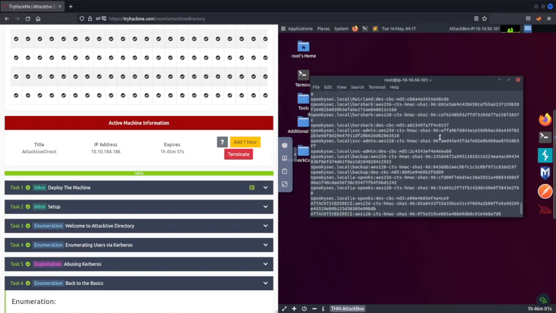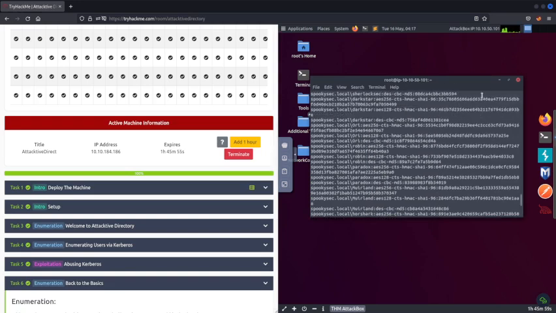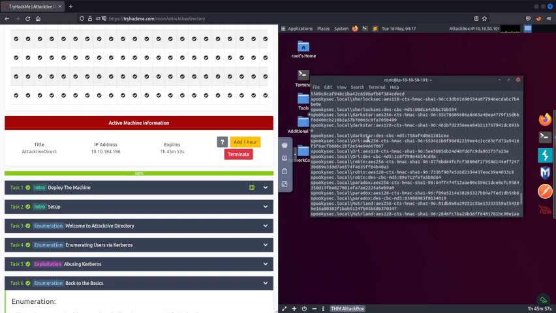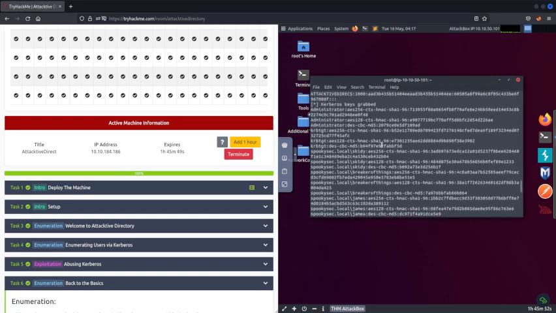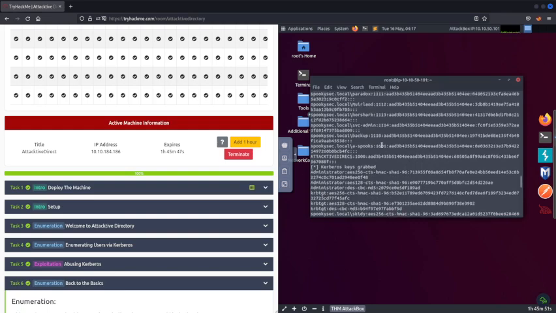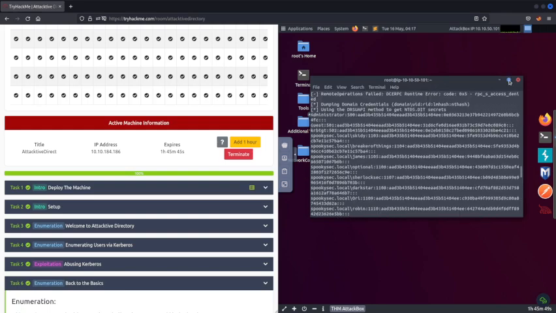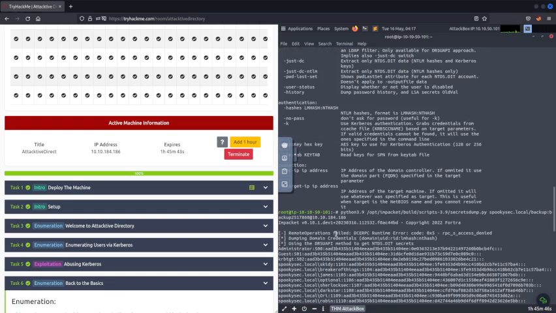Yes, the important hashes from here are from all the domain. Let's go up. Let's make it bigger. So we have the account administrator. So this is our admin.